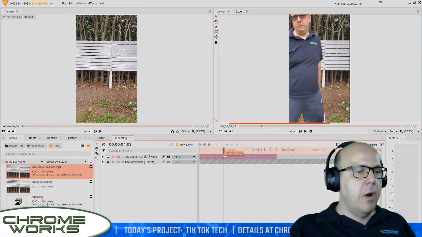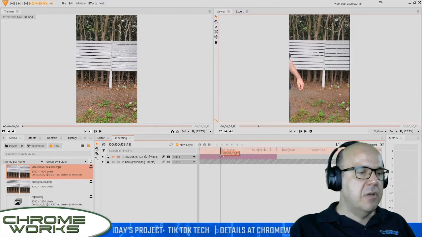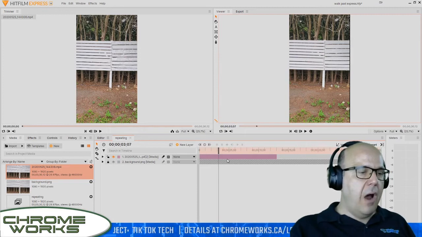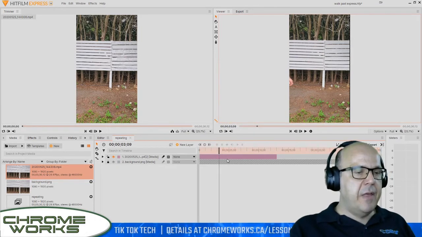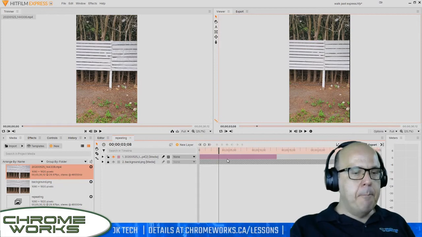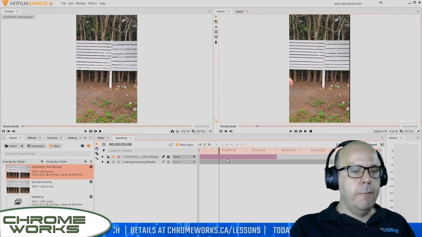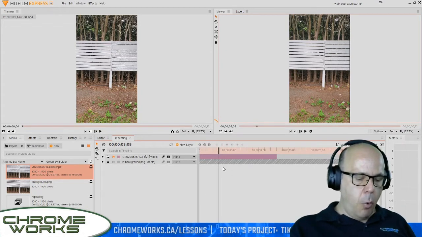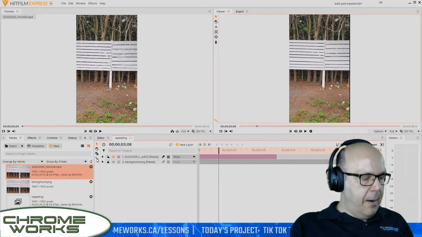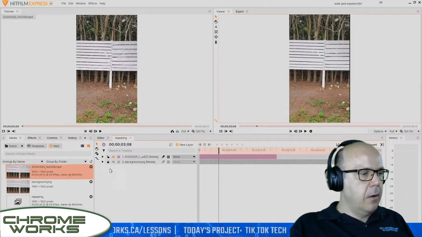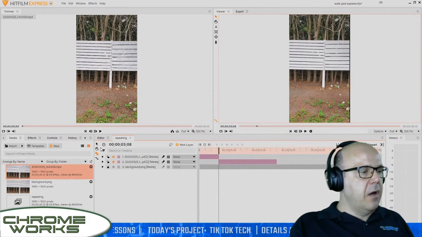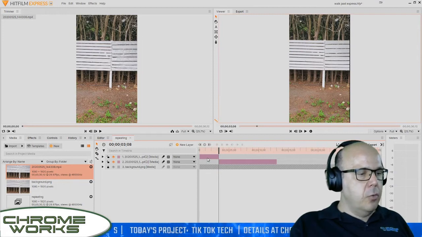So what I want to do is scrub back the movie until just the point where I'm about to enter the screen. My hand's kind of leading in front of me here. In HitFilm instead of WeVideo, one of the nice things is you can move frame by frame. I'm hitting a button on the keyboard, the period button, just to move forward one frame at a time. And that gives me very fine control over what I'm working on here. It's period to go forward, comma to go backwards. Okay, I'm going to grab my scissor tool, which is right here. And I'm just going to cut right in that spot. So I want to get rid of the first part. I'll grab my arrow tool and just delete that.